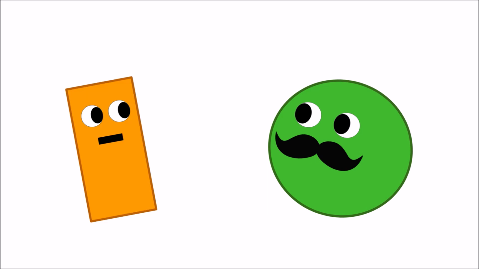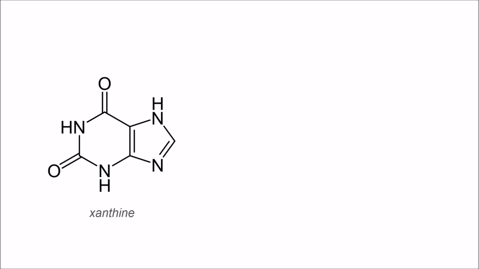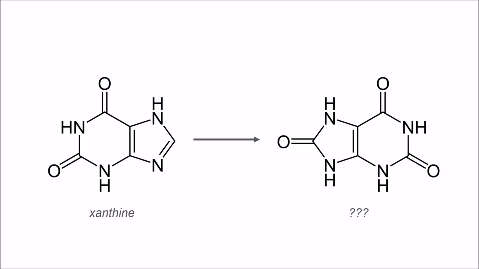Today's story is one of a dedicated stylist with a high-strung clientele. It's the story of xanthine oxidase, an enzyme which, among many other things, oxidizes xanthine. Xanthine is the penultimate product of our catabolism of purines. To prevent xanthine buildup in our bodies, we must convert it into another form, which can be excreted.